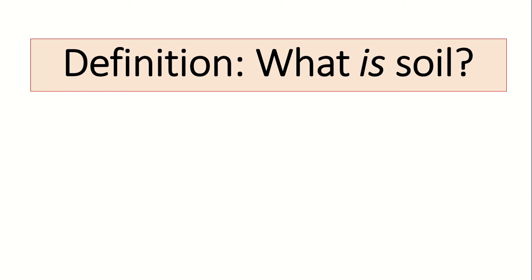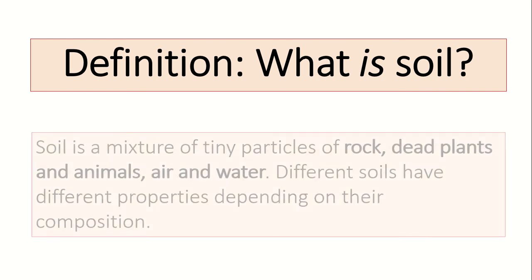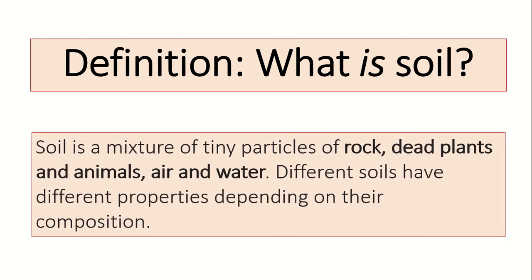Well, what exactly is soil? Because most of us have seen soil before. Most of us have probably used soil in primary school, potting plants, or at home in your garden. But what actually is soil? Well, soil is a mixture of tiny particles of rock, dead plants and animals, air, and water.